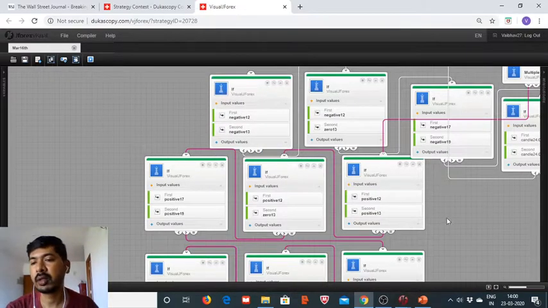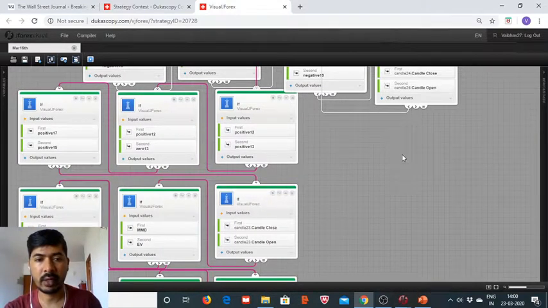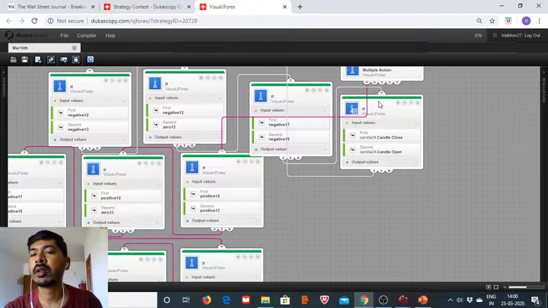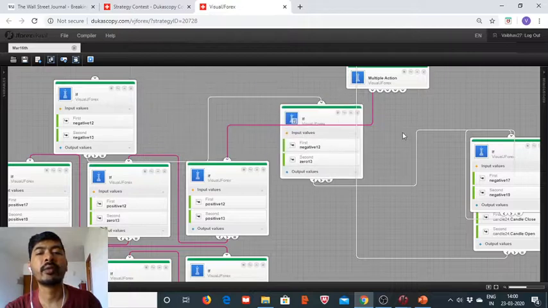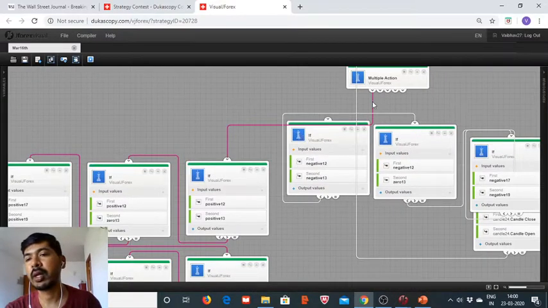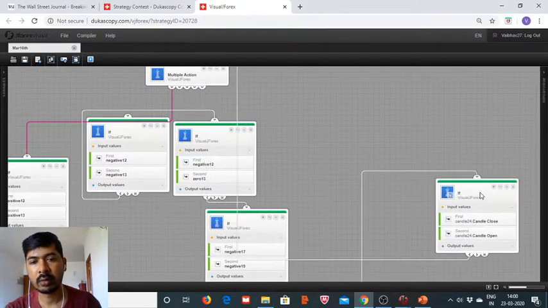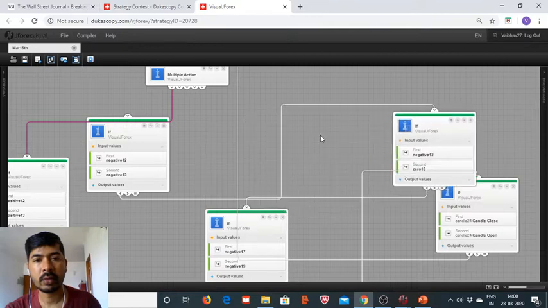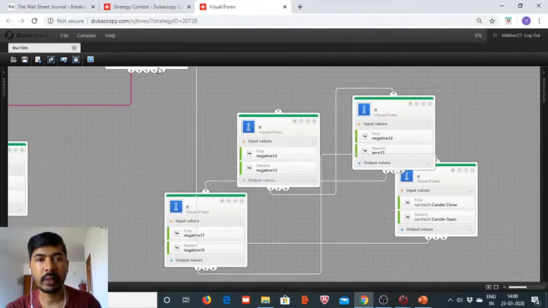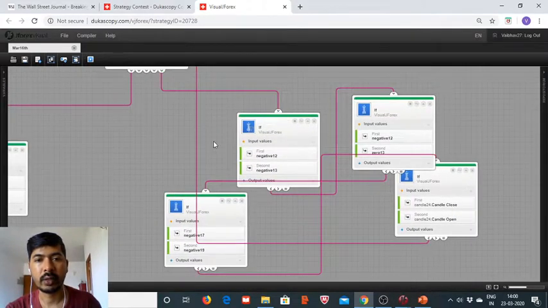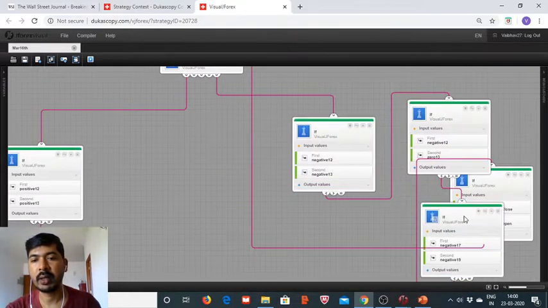And once we are done with this, we will compare the 6 hours back values and of course the minima and the maxima difference, which we have said that the difference between the minima and the maxima should be more than the 30% of the ATR. So we will do that. Now let us connect this to here. So the flow has started now. We are essentially back in business.